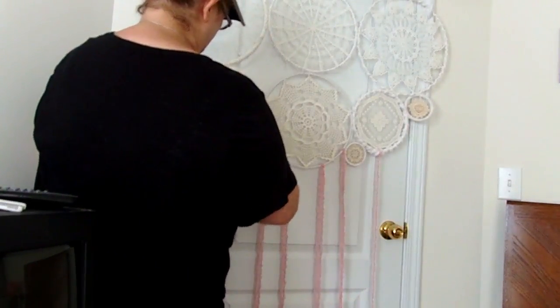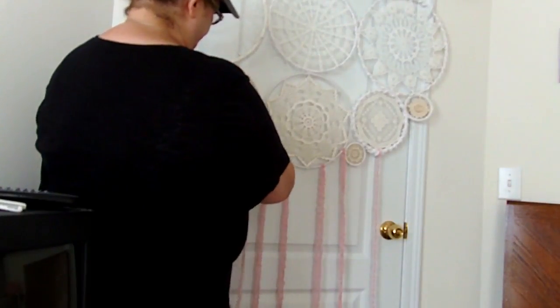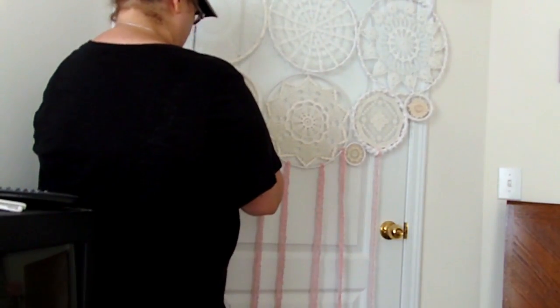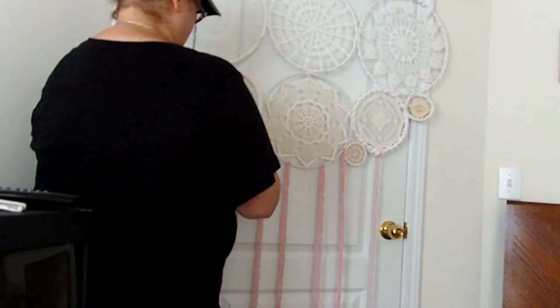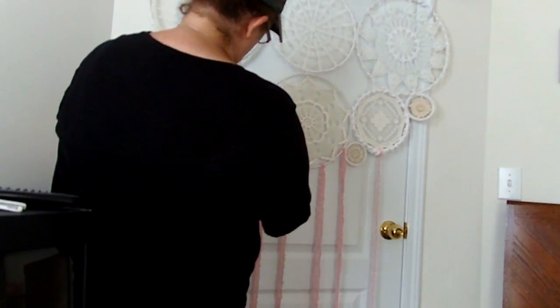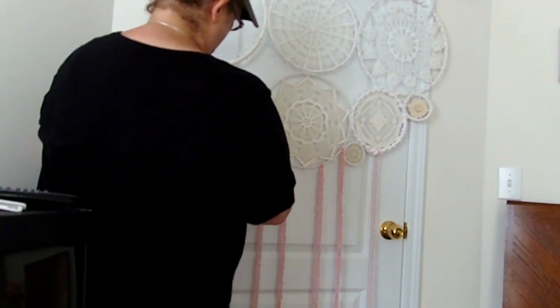Whatever I do on one side, I do on the opposite side. So you just want to make it nice and even on both sides. And then I start with the teal and with the white, and you'll see all the different types of yarn and stuff that I have. I'll post a video at the end, and everything I got from Joann's.